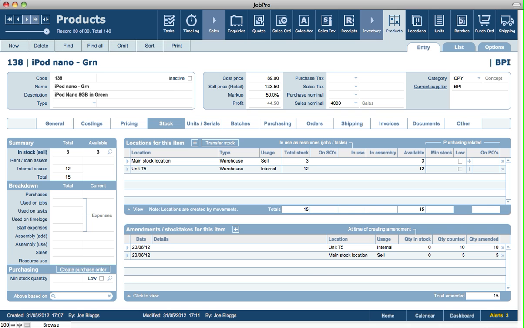Another new feature is that when you delete a job, the system now asks the user if they would like to delete any related tasks linked to that job. There are lots of other miscellaneous new features, including improved installation speed, as the plugins are now built into the system and get installed automatically when the user opens the system for the first time.